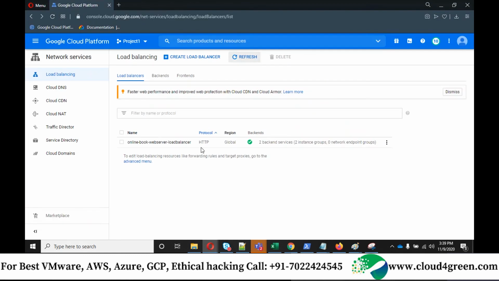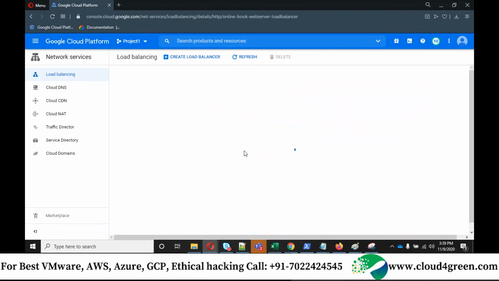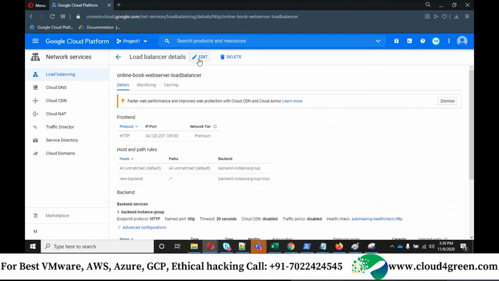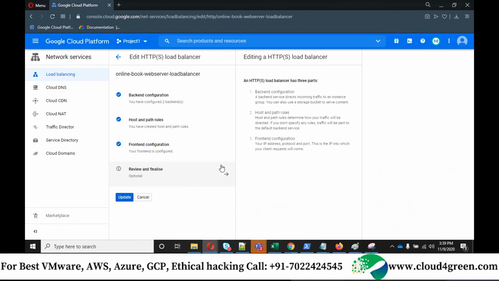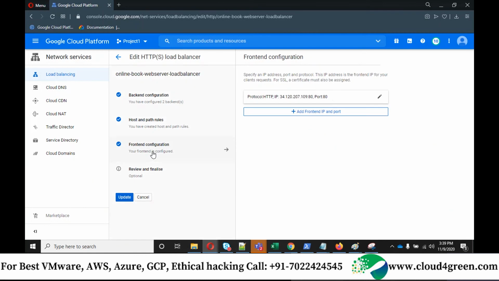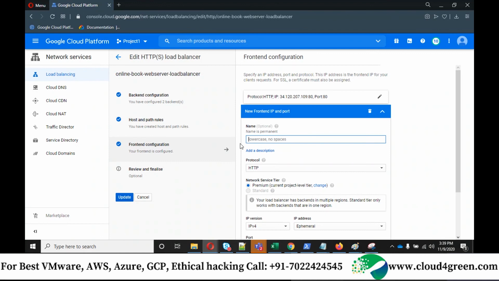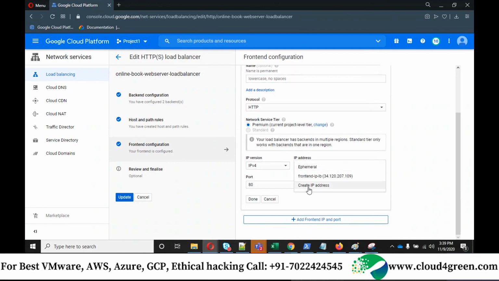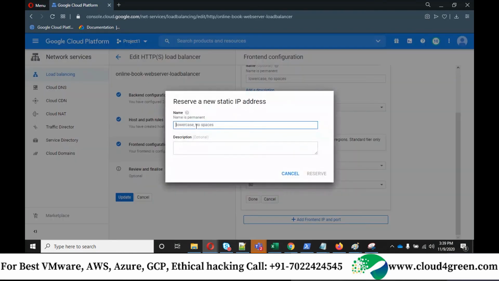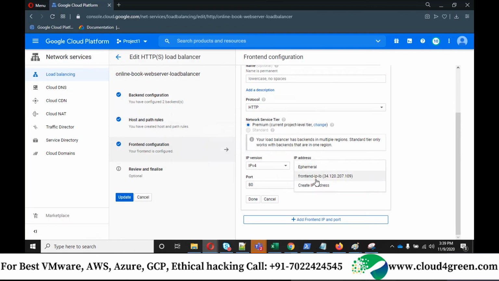So while creating the front end part, what should we give for the IP address part? You should give a name. I'll show you now. Look into my screen. When you are in front end, you need to provide a name to your front end. See here, add a front end. It will ask you to provide a name. On the right, for IP address, you should change it to create IP address. Can you see this? You can create an IP address and then give a name to this IP address. I gave a name like this, front end balancer.